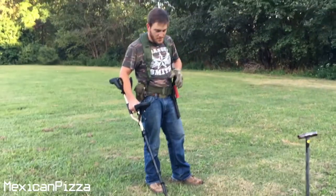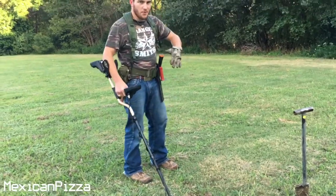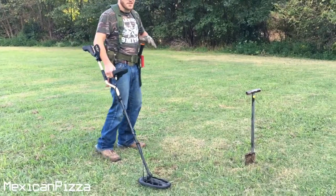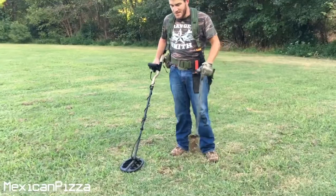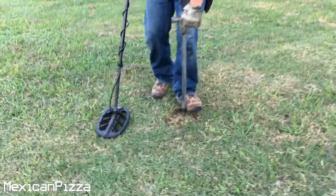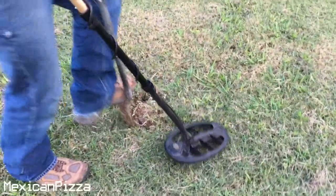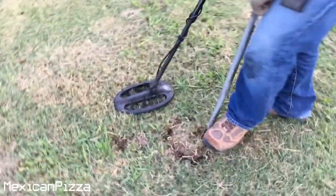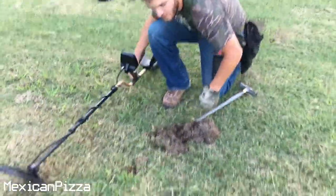So it's telling me there's probably a piece of iron or something in the hole. But if I come at it from that angle, so you change directions, you just hear that real high tone like that. But it's also got some trash in the hole. So that's what we would call an iffy signal. It sounds like there's something nice there, but there might not be. You just don't know. But if you've been in the hobby a long enough time, you'll know that you should dig signals like that, because a lot of times a piece of trash will be in the hole with something good, and we call that masking, where the trash wants to kind of hide the good stuff.